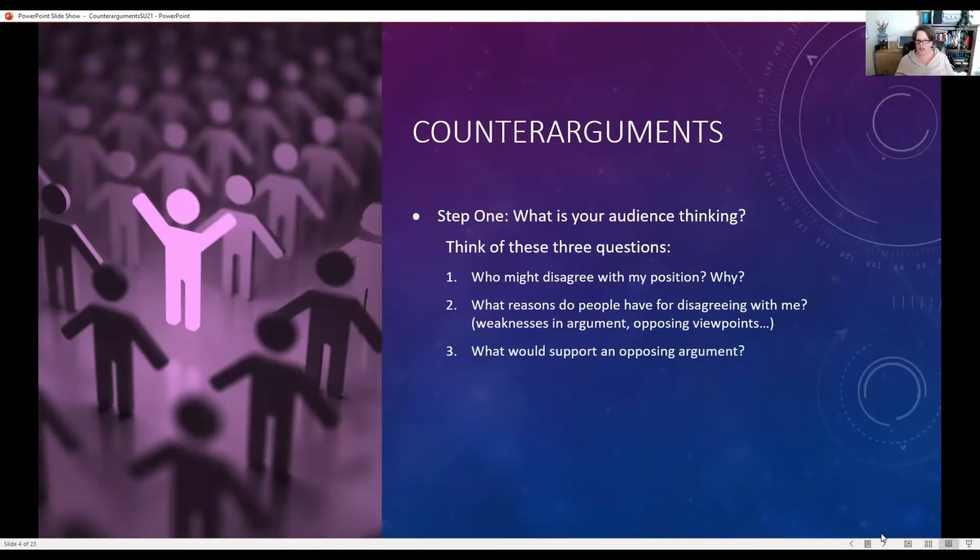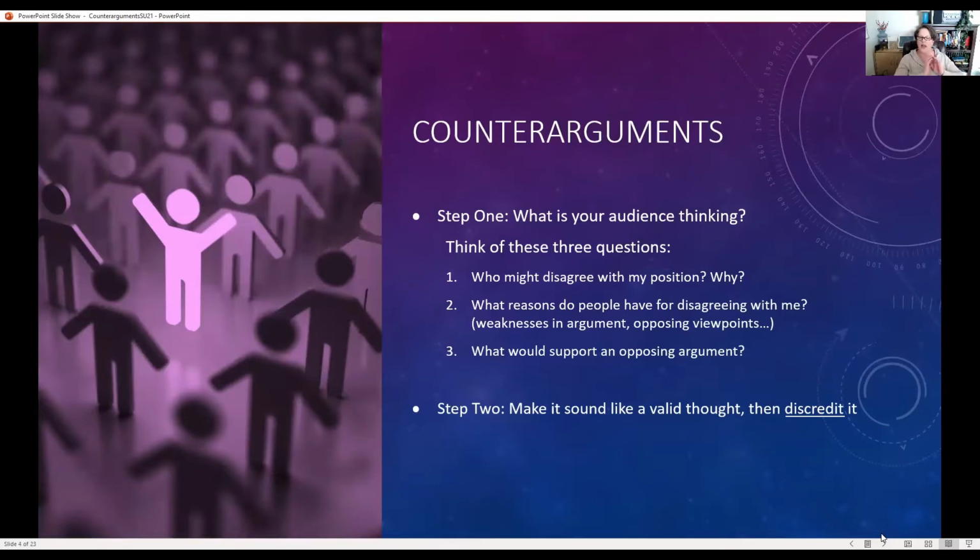And then the third question is, what would support an opposing argument? What kind of source would support an opposing argument? What kind of reasoning, what kind of logic would be supportive of the opposition's viewpoint, the opposing argument or the counterargument? And then the second step is you'll make it sound like a valid thought, right?